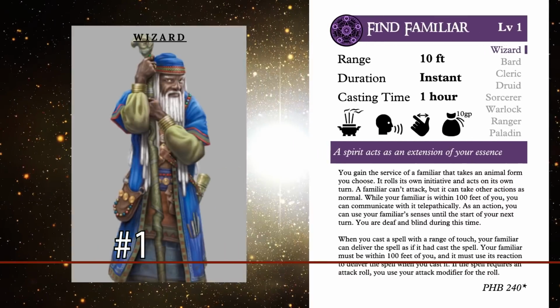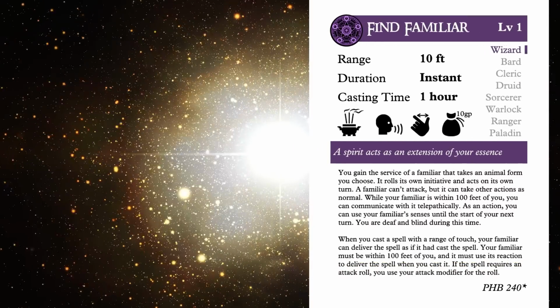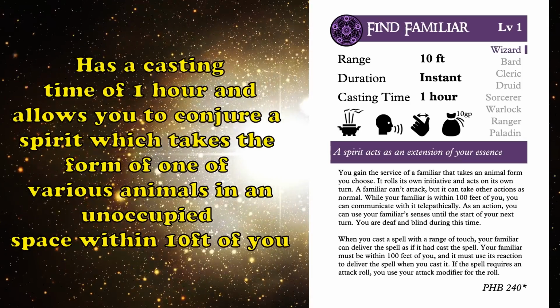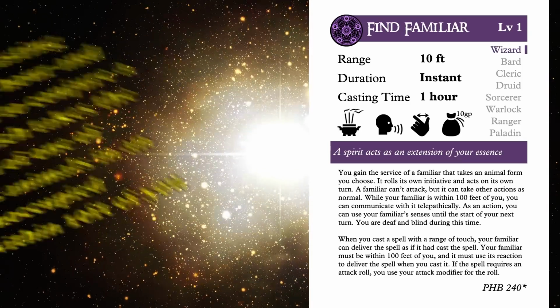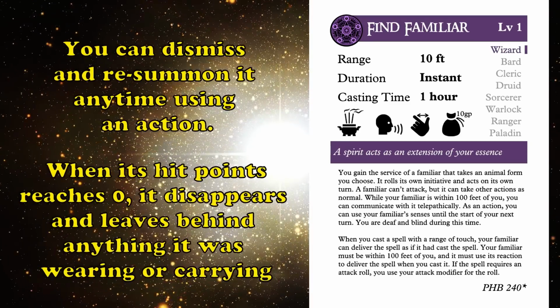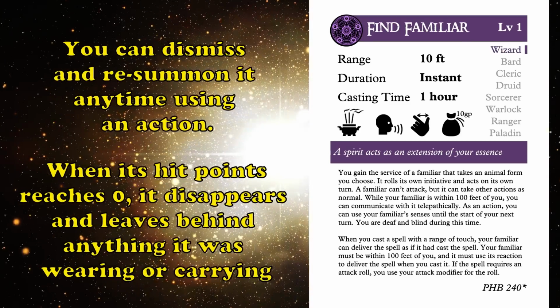This is a first level spell available only through the wizard spell list, and it has a casting time of 1 hour and allows you to conjure a spirit which takes the form of one of various animals in an occupied space within 10 feet of you. You can dismiss and resummon it at any time using an action, and when its hit points reach 0, it disappears and leaves behind anything it was wearing or carrying.